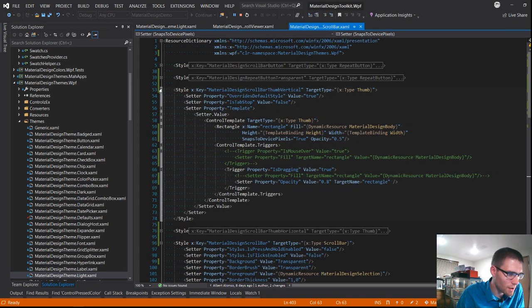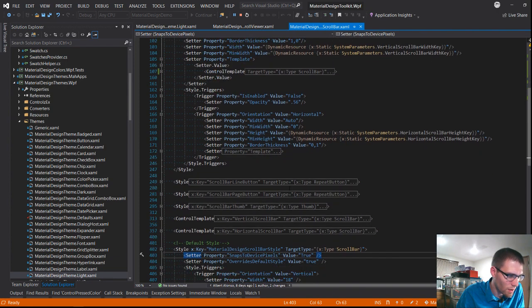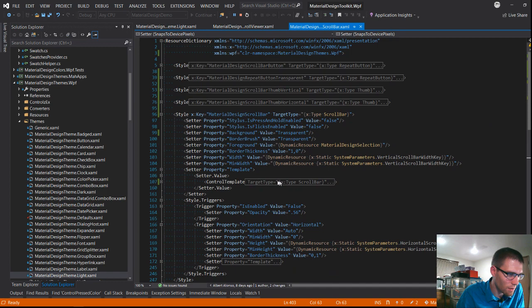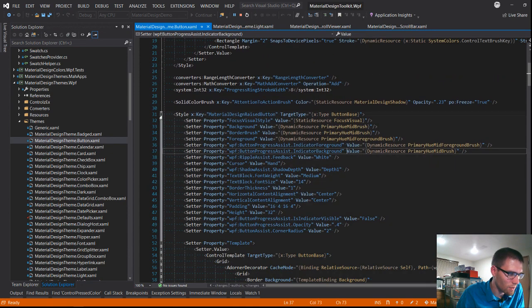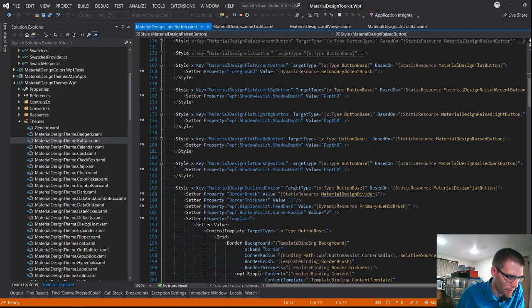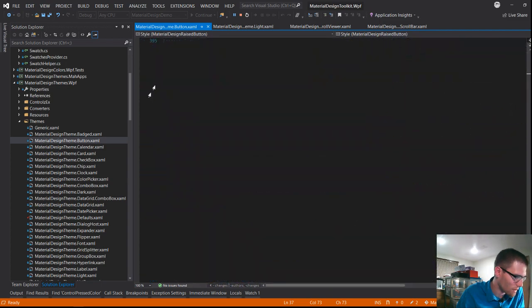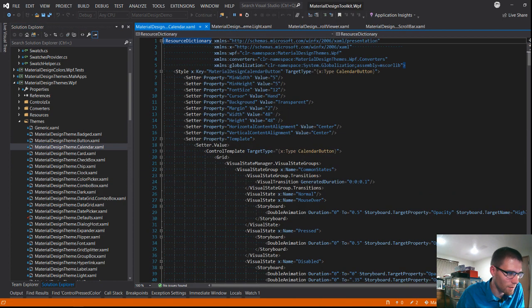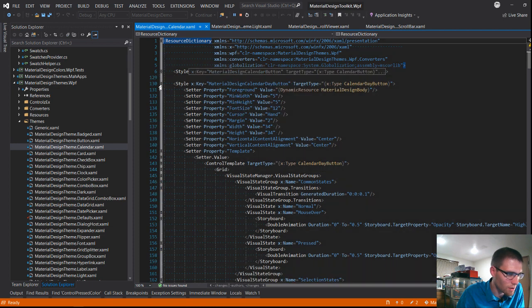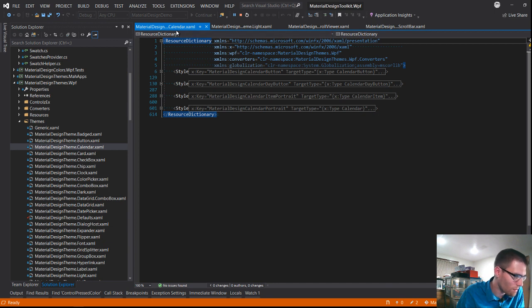So do we have a material design horizontal scroll bar? I don't think we do. Just look here real quick, because I think Button has control templates at the root. I'm trying to remember if there's a suffix that we normally attach on the naming schemes for control templates. That one doesn't have one. Oh, Calendar will certainly have control templates. The question is, are they embedded in the style or are they separated out? No, all embedded.